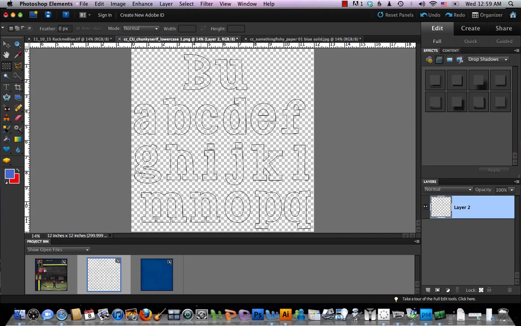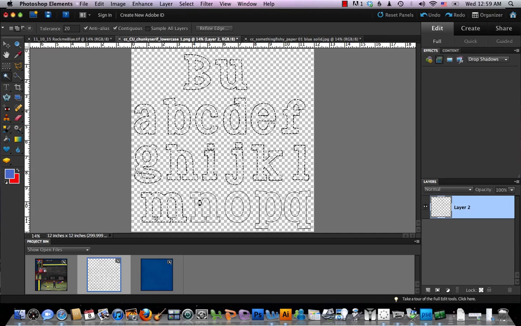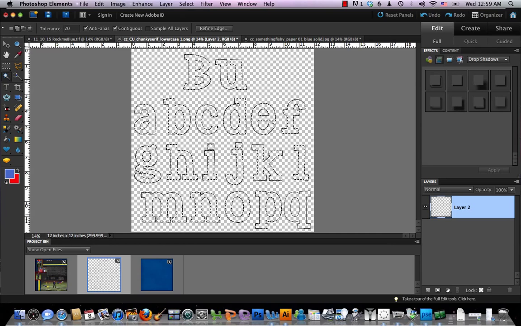The first thing that we need to do is create a clipping mask that we can clip our colored paper to. So choose the selection tool, and I want to go through and just select the insides on each one. Make sure that you have the add selection option checked, and just click on the inside of each one. Make sure as you do this that when you get to I and J each time, you select both the J and the dot on top. There are other ways to make the same sort of selection, but I find that this one consistently gives me the right thing, and I don't accidentally leave the center of the P in or the center of the B in or something like that.